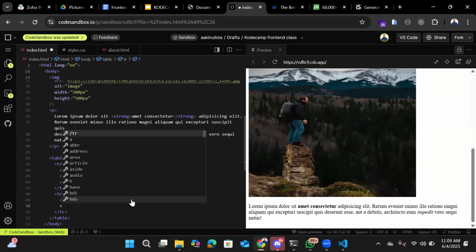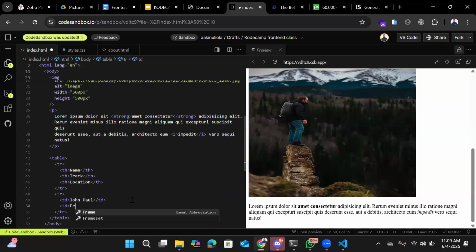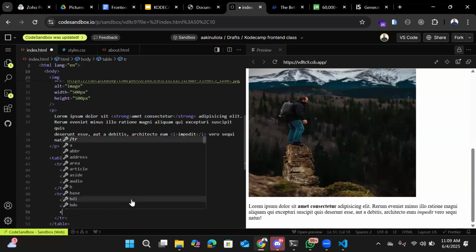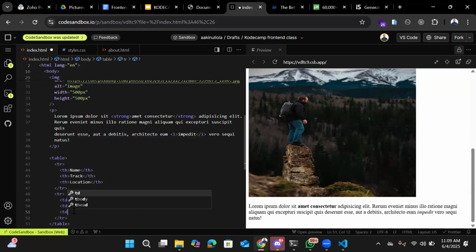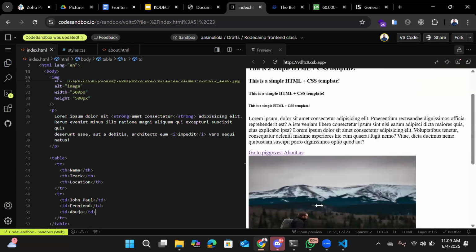We have td, front-end, td. We have, what is the next thing? We have the location. I think Paul is located in Abuja. So td. And once we save this, it will give us this.